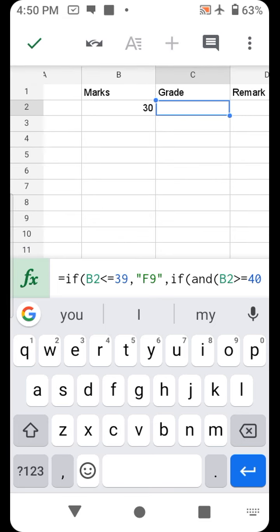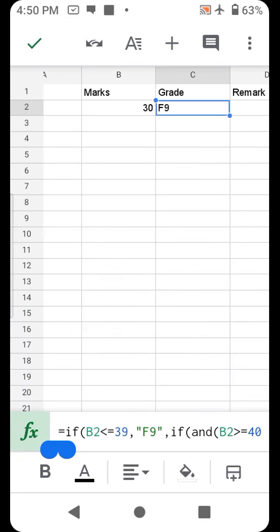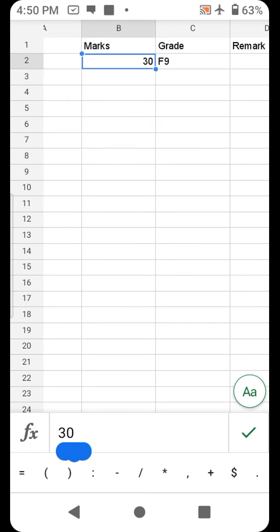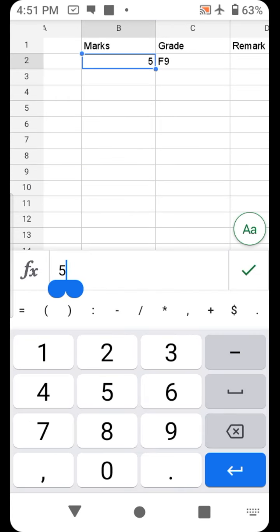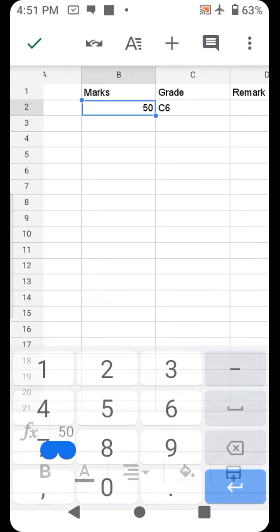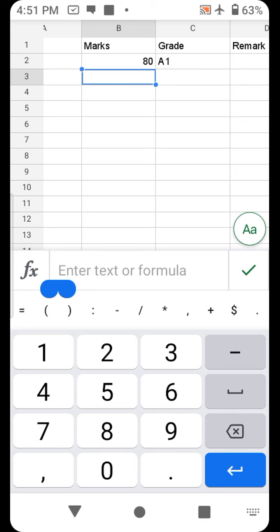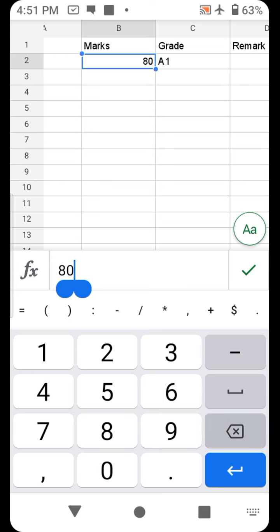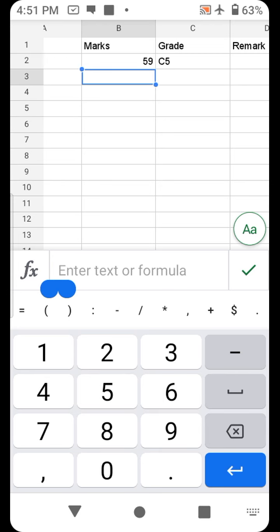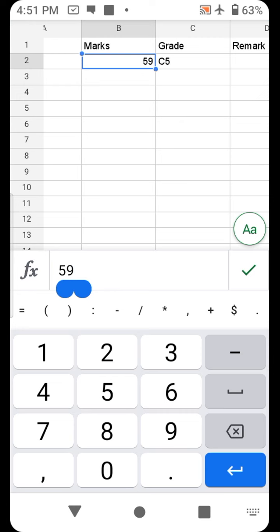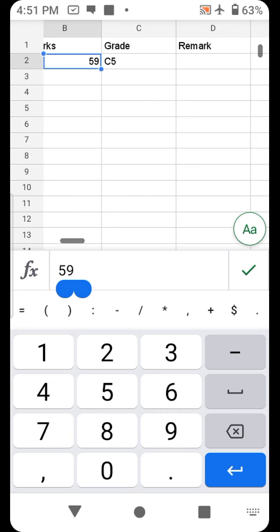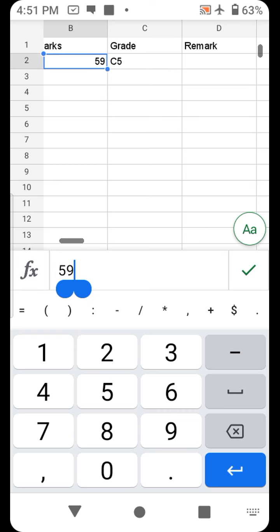Okay, good. Now if you type 50, then you're having C6, 80, A1, 59, C5. Okay, now as I told you, the remark depends on the grade.